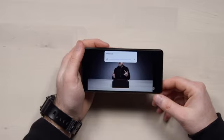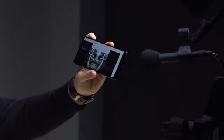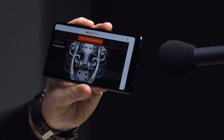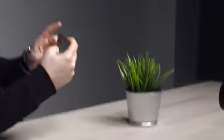What about the speaker, though? Now, many of you know I've been using that device for a while. Okay, for dialogue and YouTube, that's actually louder than I expected. I do want to check it with music, of course. You know what? It's pretty clean and it's pretty loud. Let's see what we're working with here.